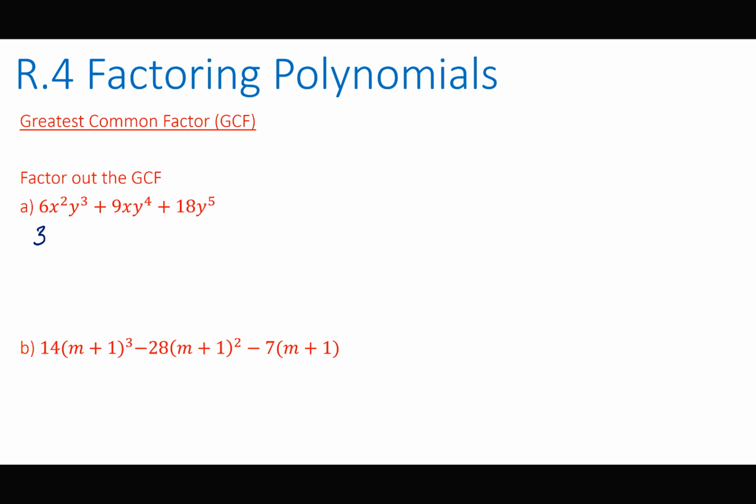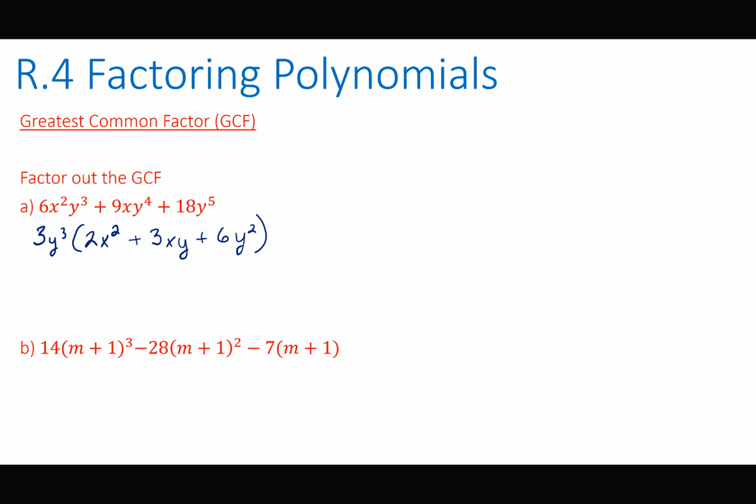But I can factor out y. How many y's, Dayton? 3. So my greatest common factor would be 3y cubed. So this becomes 2x squared, and then 3xy plus 6y squared. And that's as far as we can go. All right, we're not going to do any more factoring beyond that. This is simply pulling out that greatest common factor.